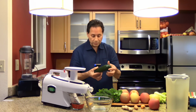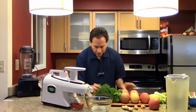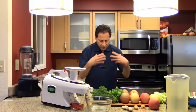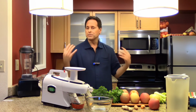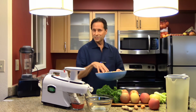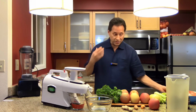You got cucumber, which is a really powerful alkalinizer. Plus it hydrates your cells. You got parsley that helps purify your blood. And you got cilantro that helps to get rid of heavy metals that we're breathing in every day. We're subject to heavy metals these days. So then you got mint, fresh mint, that not only tastes good, smells good, but is really great for your digestive system. Really powerful. So this is a really amazing drink.